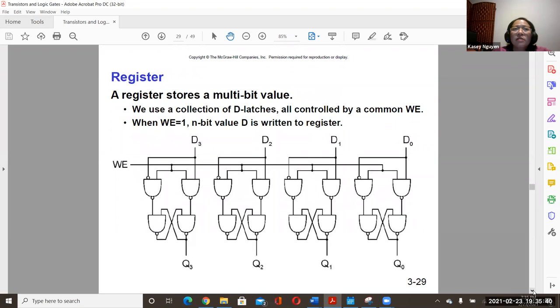Okay, registers. In this class, register is very important. A register can store values, and it's a temporary storage. Remember, at the beginning I mentioned that the processor consists of registers and transistors, right? The register can store a multi-bit value, and we would use D latch and write enable. So in this class for LC3, you have 8 registers to work with, 0 through 7. And the word size, the length of it, is 16 bit.